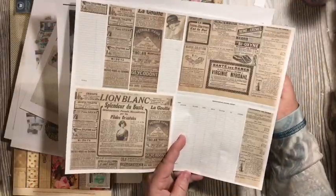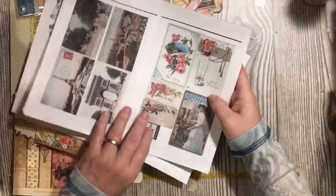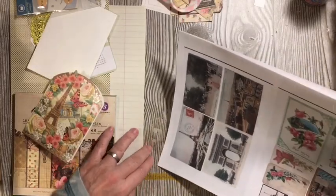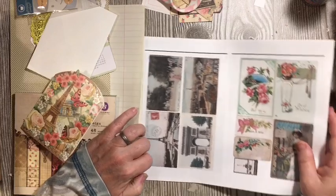And then we have one of the pages, the ad page from the French Fashionista digital kit. These digital kits are available in the Dear Julie Etsy shop, and they are on sale right now for 50% off while we're home.